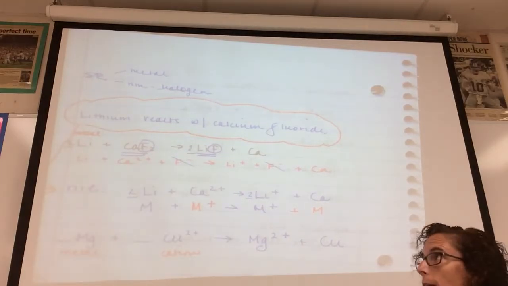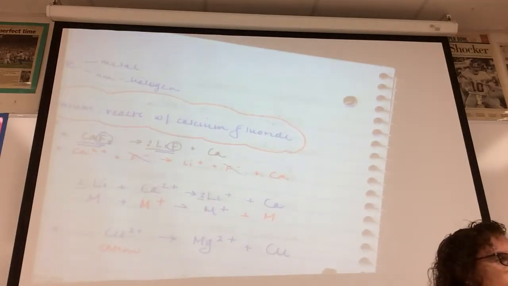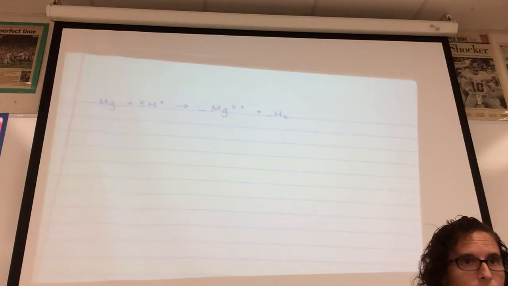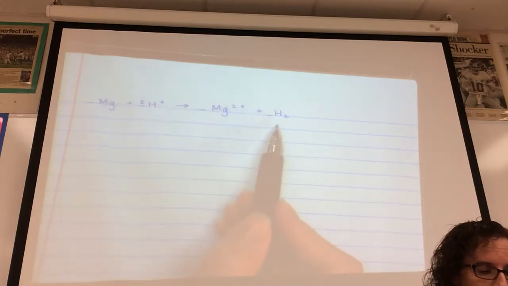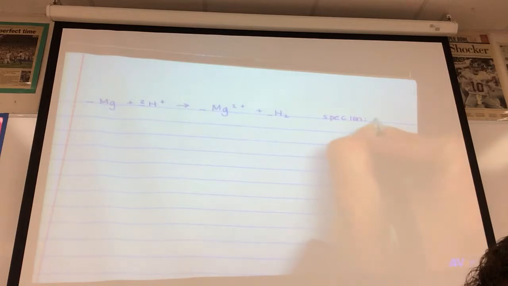So in the one I've just given you, how do you write nitric acid? How do you write the formula for that? HNO3, right? So the spectator ion would be the nitrate ion, NO3 minus. So in this one here that I just asked you to do, you have magnesium plus proton. Remember, as the proton gets bumped, it's generating hydrogen gas, and the spectator ion would be NO3 minus.